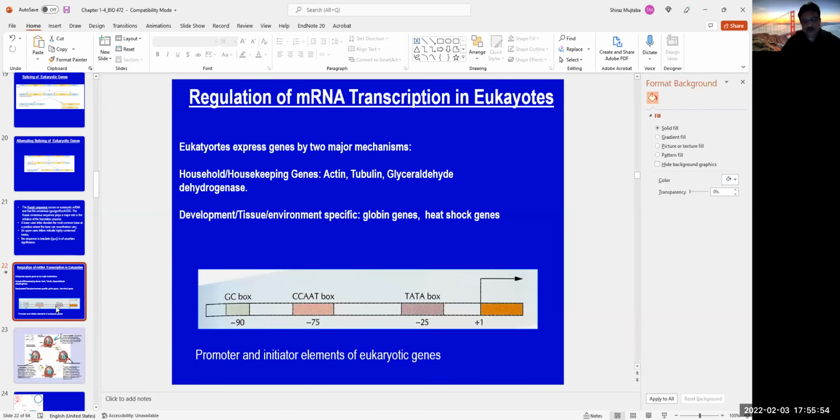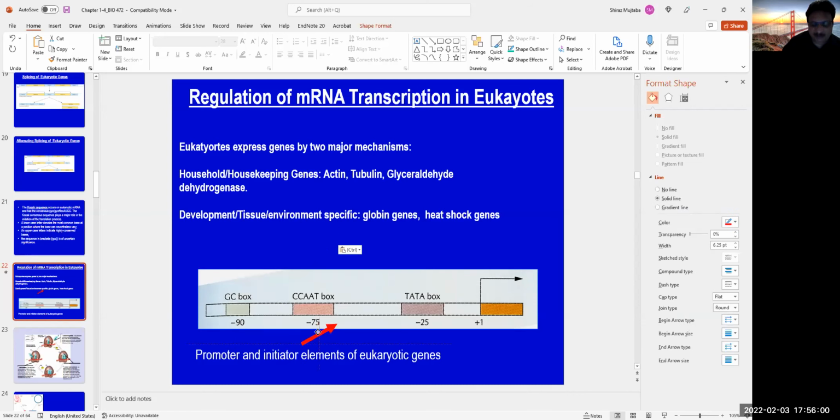And I mentioned a structure called the promoter. So the promoter is a site where RNA polymerase binds, and scientists have studied that there are some areas in the promoter which are very conserved. So how did scientists come to the conclusion that these are conserved areas? This was based upon sequencing amongst many species, and they concluded that one of the conserved areas is called the theta box, which is located at -25.